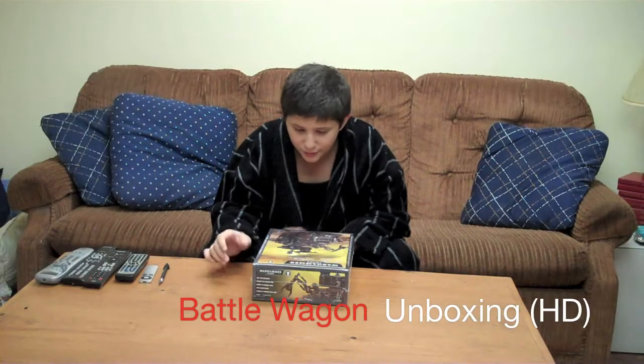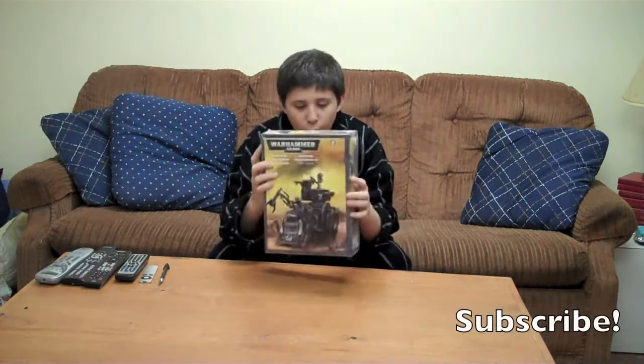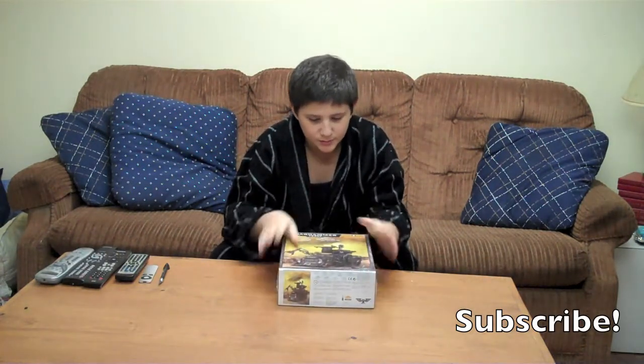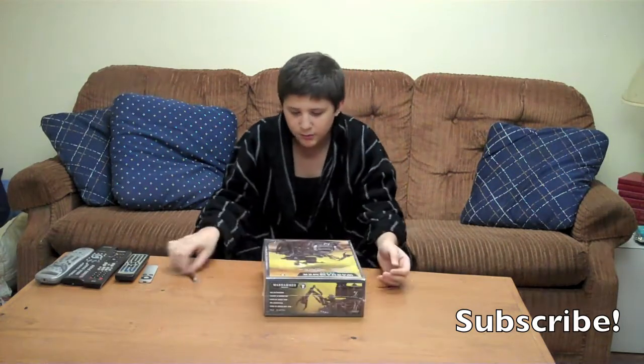Hi, I'm Orcs Warhammer 40K. Got a battle wagon. Battle wagon. So, gonna do an unboxing on this thing. Haven't taken the plastic off. Still completely sealed. Got it today. Let's open this up.